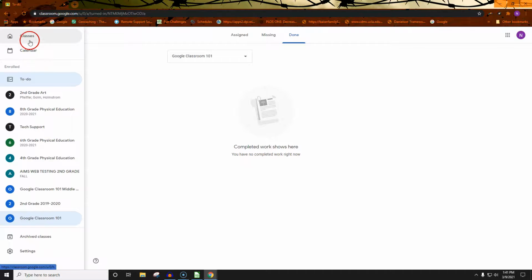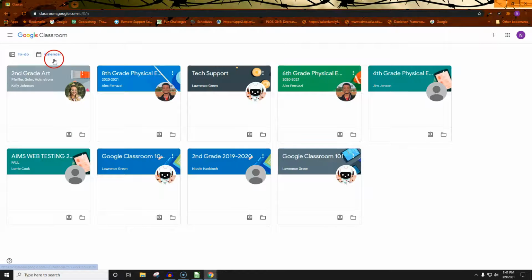Let's go back here. You can also view in a calendar format the to-do list. So this would just take you to the same exact list that I just gave you in a calendar format. So it gives it more of a compartmentalized visual. Whichever method of organization works best for you or your student, that's the one you should access.